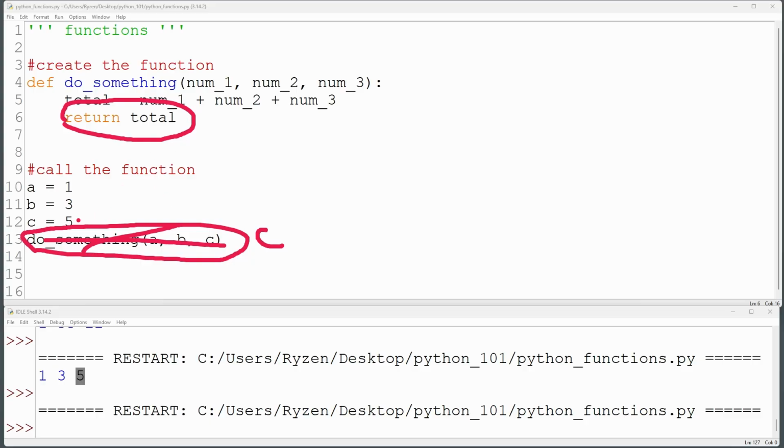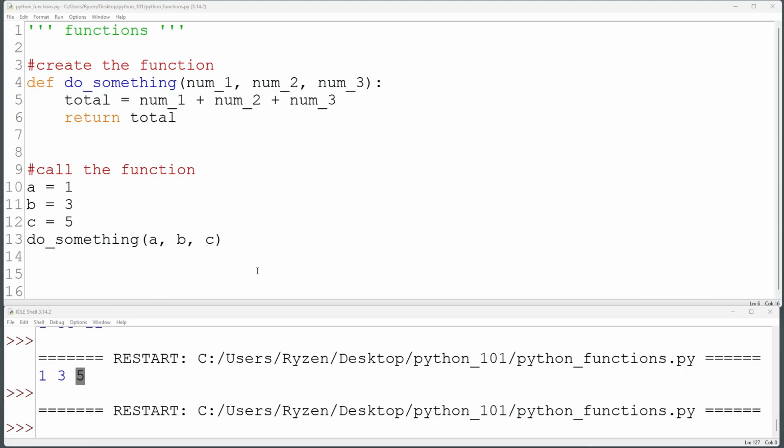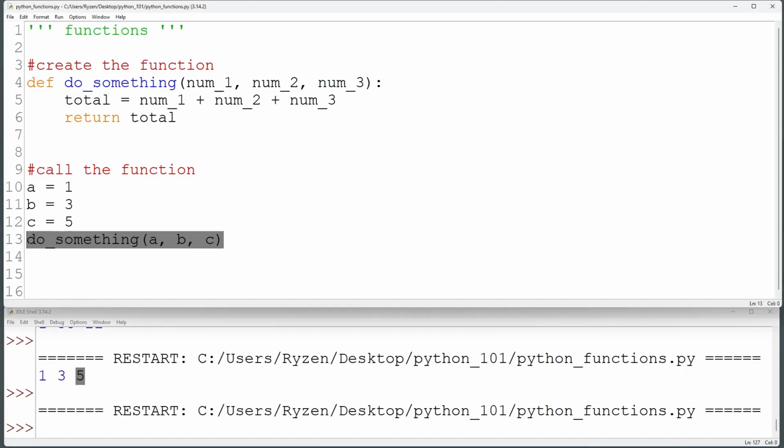So in this case, it's adding 5 plus 3 plus 1, so it's going to return the number 9. It's the same thing as erasing everything here and placing the 9 here. When you call the function, you would just replace 9 with the function call.